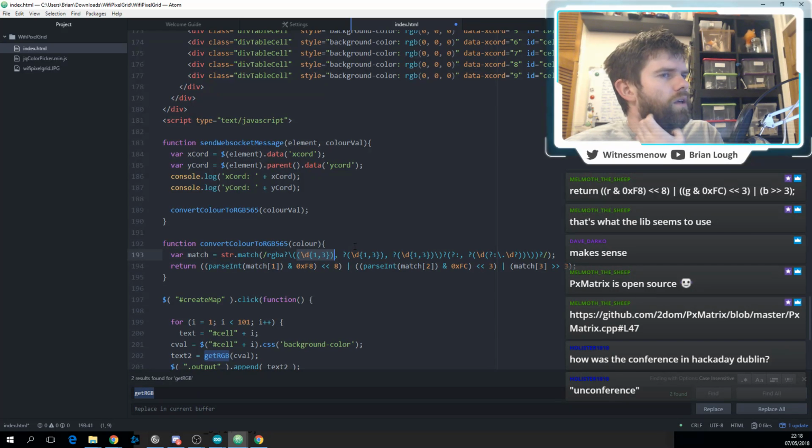Yeah, and then the fact that it's in brackets here says that's one of the match targets I'm looking for, and then he has the same here as well. Not sure exactly what's happening after that, but let's not worry about that. So we'll do some parse inting here again on the last one, and we'll see what we get out.